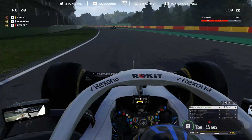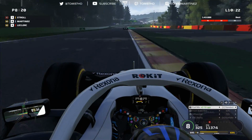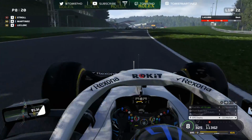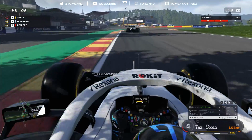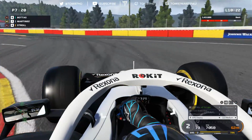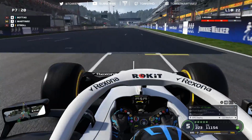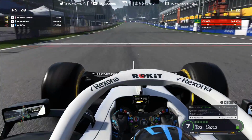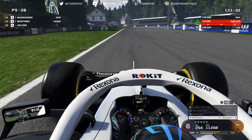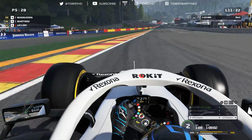While we're tucked in behind Stroll, getting a little bit of a slipstream. I'm keeping the engine turned up because I want to stay out of a second of Leclerc behind. Hopefully Stroll will pit now and release me with some DRS into clean air. And there you go, he does pit in. Exactly what we wanted, and we get DRS on the pit straight. Job done. We're going to reclaim a handful of places. Up to P5 again. There we go, job done. Let's keep pushing now, keep the pace up.